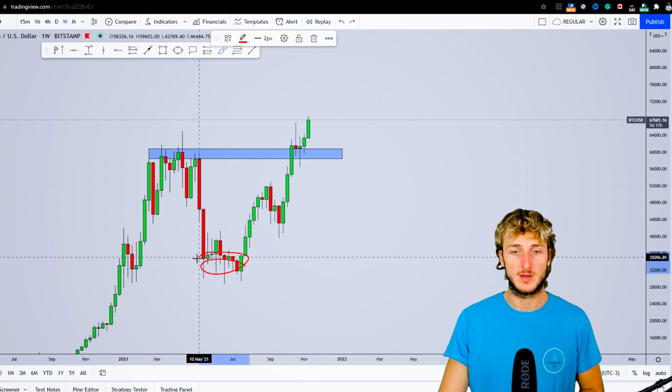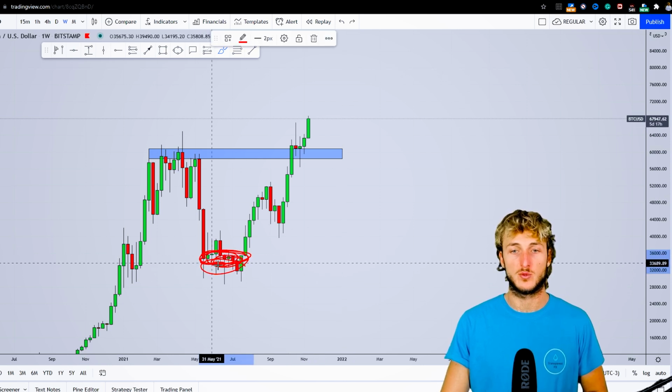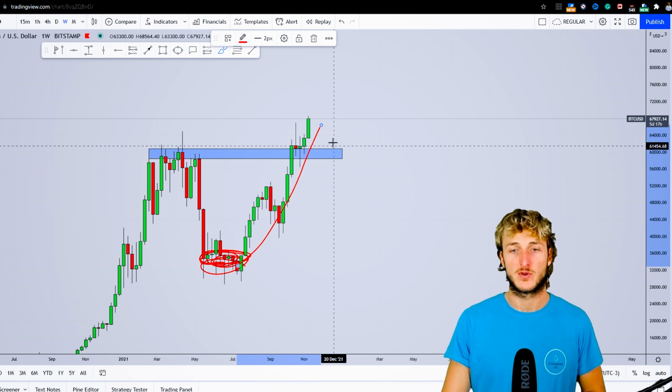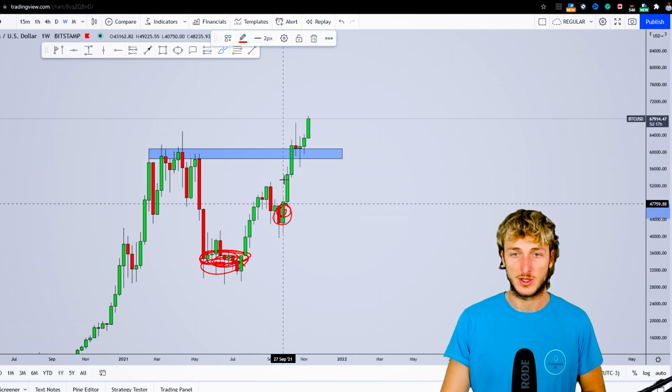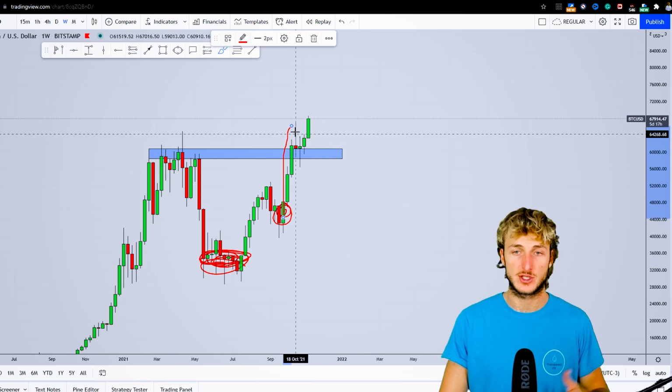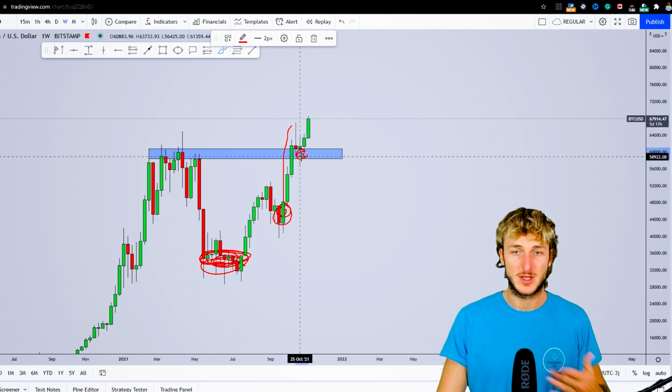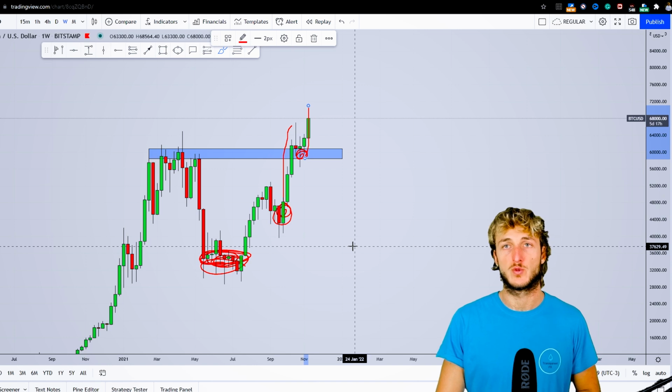I spoke about it when the market was inside of this horizontal accumulation. I explained all the reasons for which we expected this rejection to the upside. I spoke about it again here. I explained all the reasons for which we wanted to see this rejection. When the market was here, I made another breakdown explaining all the reasons for which we wanted to see this rejection.